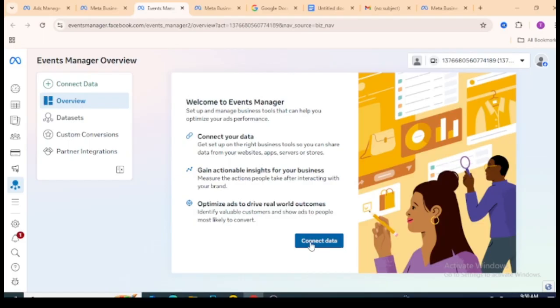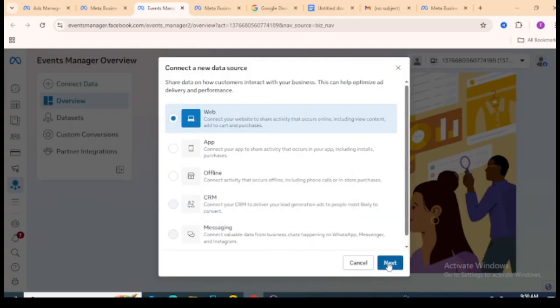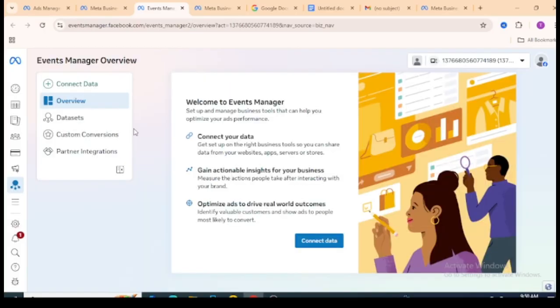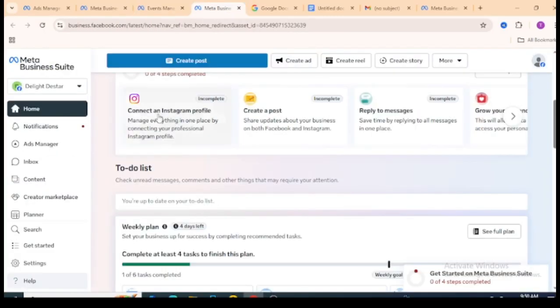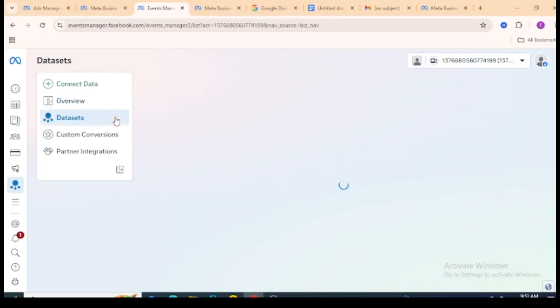So what that means in practice is that for us to continue, we genuinely have to come here and then connect. If you click on connect data, let's see, so basically we have to actually come and fix this one, set up this one right here, which is one of the major things that is not allowing us to actually proceed. But then let me show you other things that are important, other things that are actually very, very important.